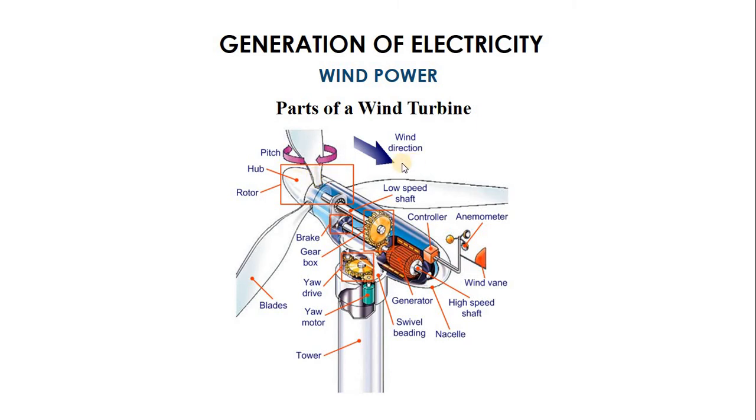Now, okay, let me just go straight forward and say it. What's the essence of having a pitch? To be able to control the pitch and have a variable pitch of the blades. Now, if the blades were fixed, when the wind is blowing against the turbine, there's a tendency that the winds can break the blades, because it is usually the surface area of the blades that are exposed to the wind that helps the extraction of the energy from the wind.